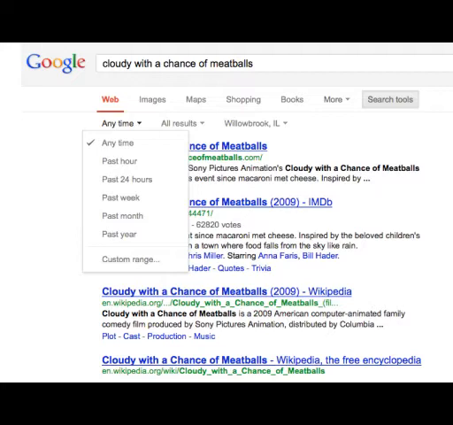Now, Cloudy with a Chance of Meatballs, this topic might not lend itself to past hour, past 24 hours. So I went back and looked up flu symptoms. You couldn't believe how, just by clicking on the past hour, then the past 24 hours, the search changed so dramatically. I thought if students were researching, what a great thing for them to know. The custom range was also interesting. If students were researching something that happened 10 years ago, they could go in and put a specific range, and that was really a handy thing.